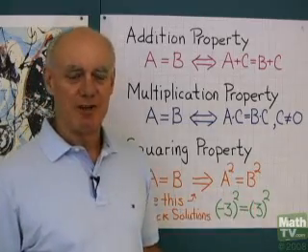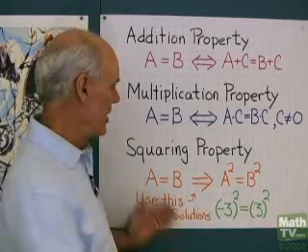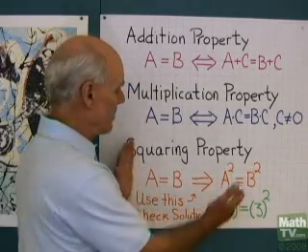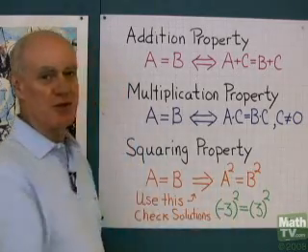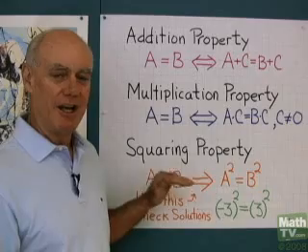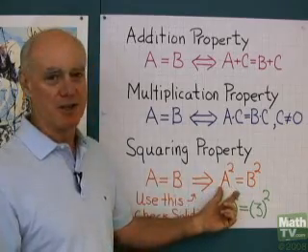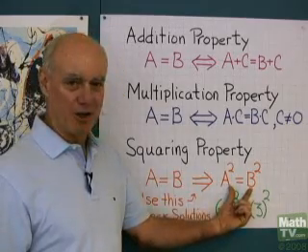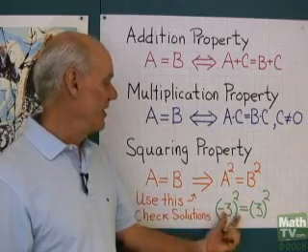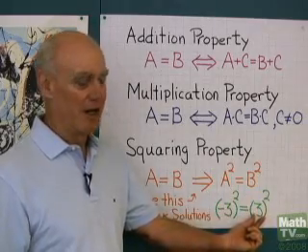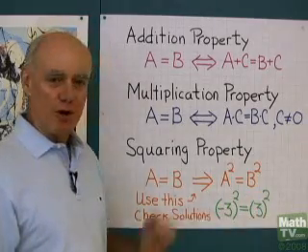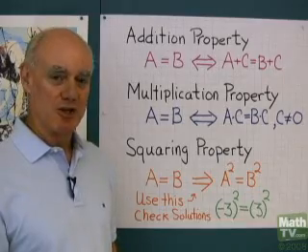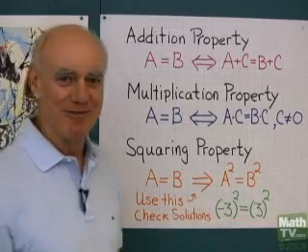So what does that mean for you? Well, if you solve equations and use this property, which you can whenever you want, it simply means that you have to check your solutions in the original equation that you had before you applied this property, to be sure that you haven't ended up with something that unknowingly says negative 3 is equal to 3. So what I want to do is go to the next board and solve an equation using this property and show you what I mean. So let's go to the next board.